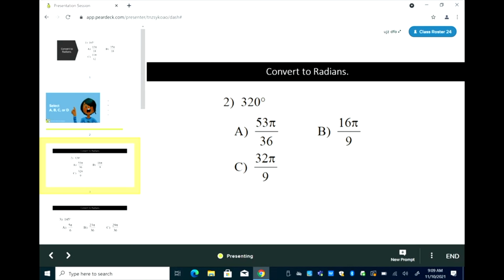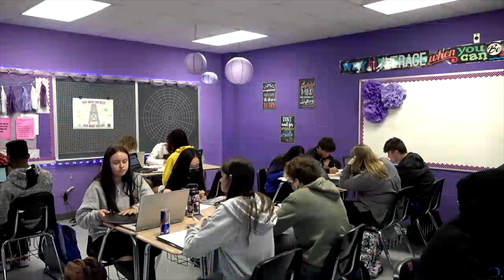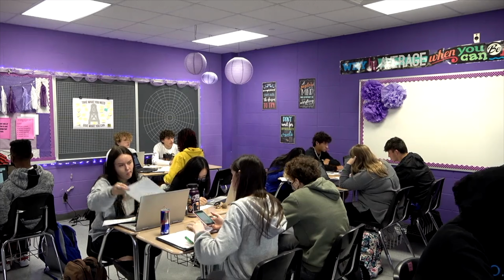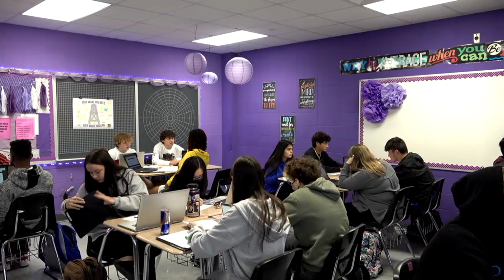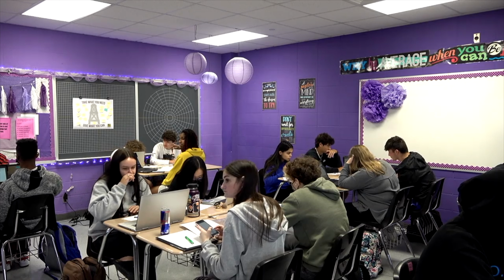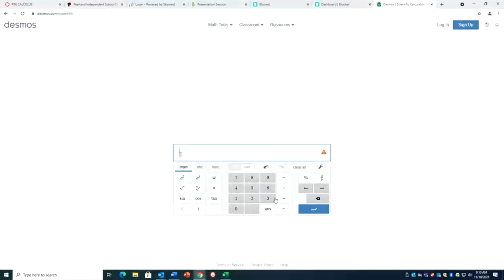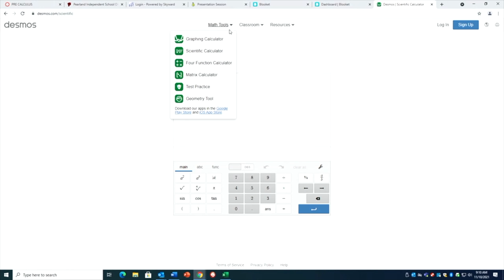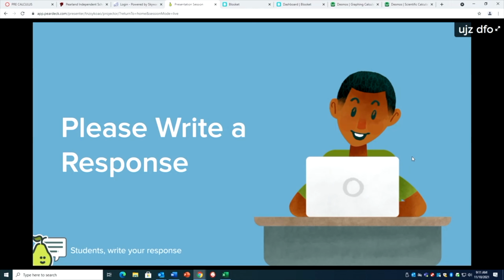Professor, how do you convert the decimal answer to a fraction again? When you have your decimal, you're going to look over to the right and you should see a fraction icon. So, for example, I'm in scientific here. My fraction button over 180. And you see there's a fraction icon to the right of the decimal. Make sure you're in scientific. Does your screen look like this? You can type in your answer or you can ask me a question.